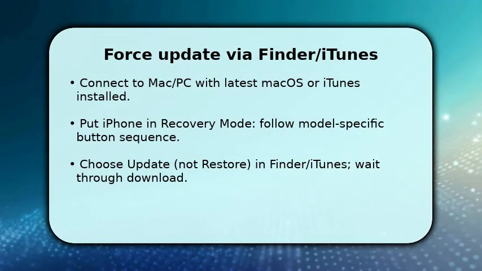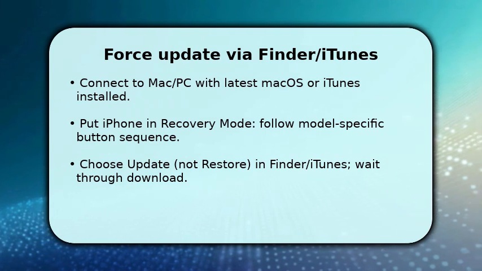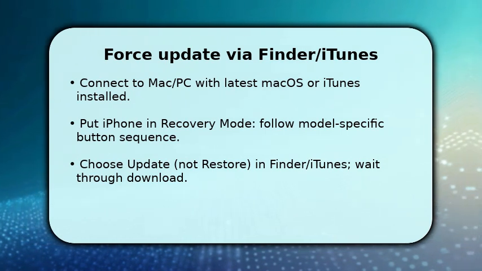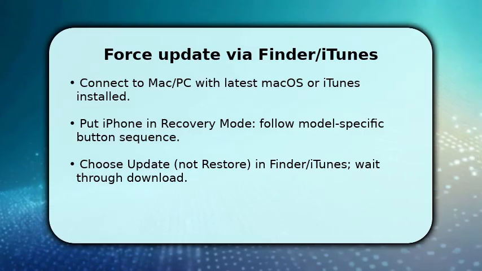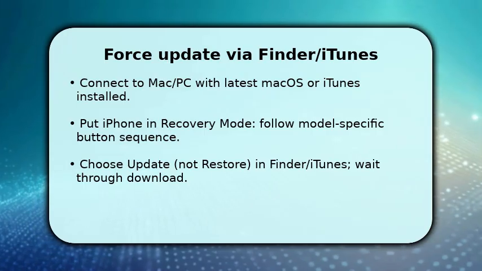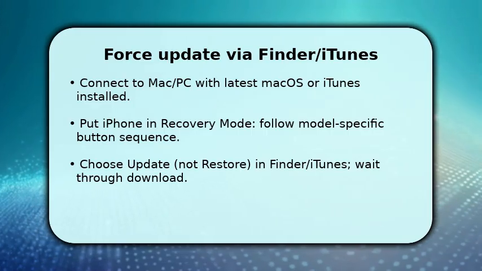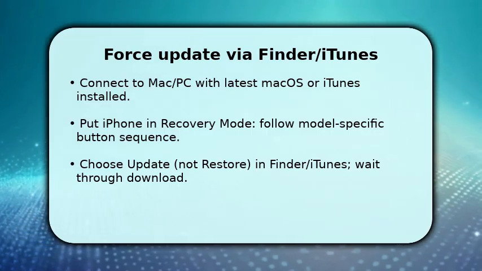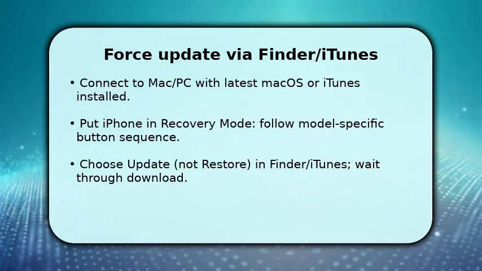You now move to a reliable update path. Connect the iPhone to a computer running the latest macOS or iTunes. Next, put the device into recovery mode using the correct button sequence for your model. This forces the system to talk to Finder or iTunes. When prompted, choose Update rather than Restore so your data remains. Let the software download and apply. This will attempt a repair first, and only use Restore if Update fails.